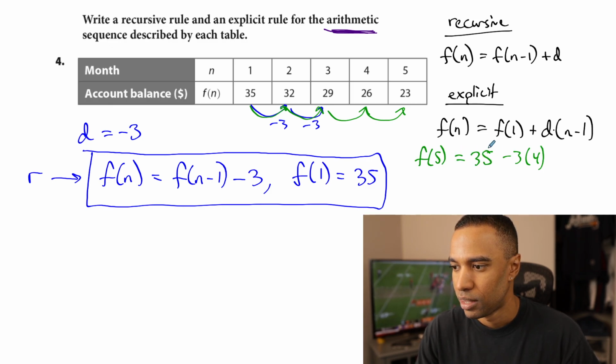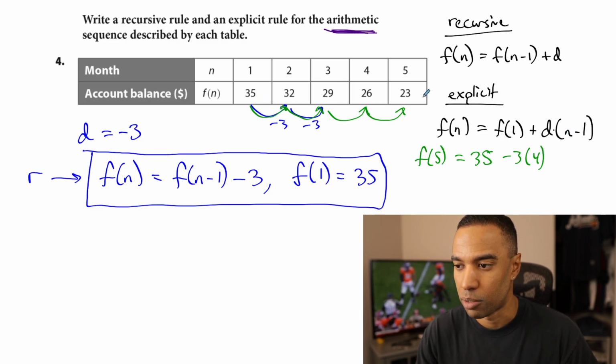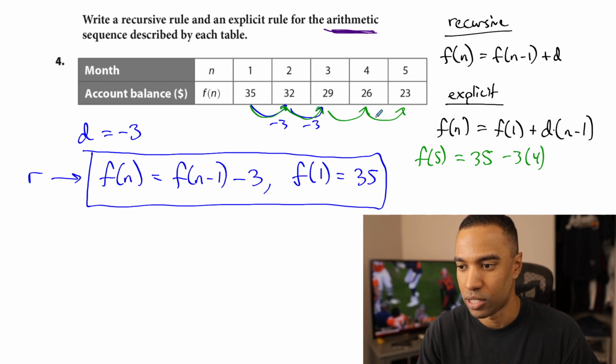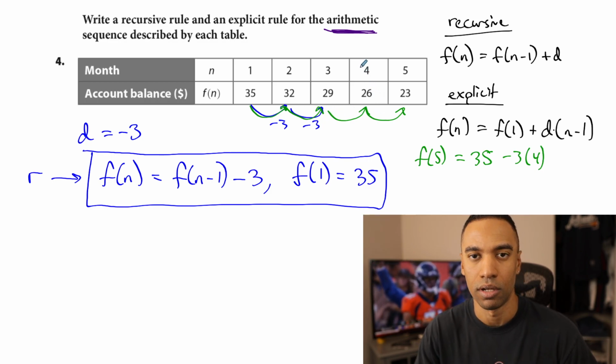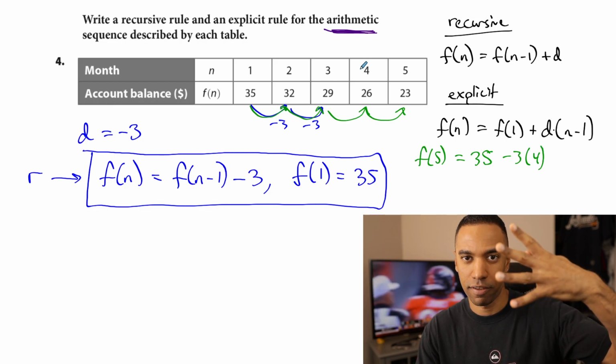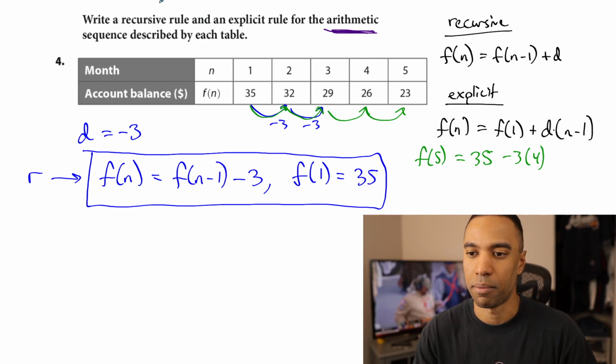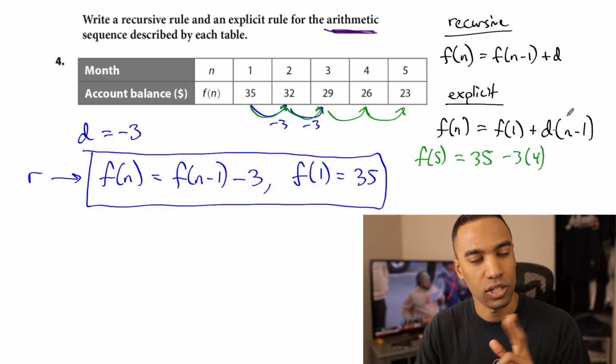That seems to make sense. 5 is n, 4 is n minus 1. If I'm starting from the first term and I have to find the fifth term, it just takes 4 times because I'm starting from the first term. 2, 3, 4, 5. To get to the fifth term, it takes 4 subtractions of my common difference. Anyway, I may be over-explaining it, but that's what this equation's saying.